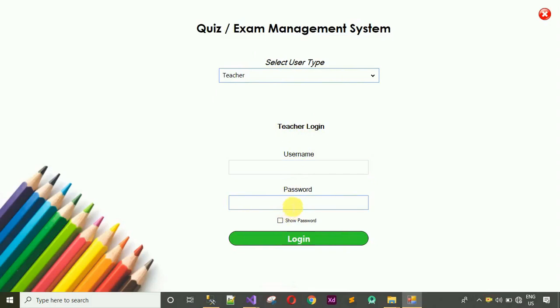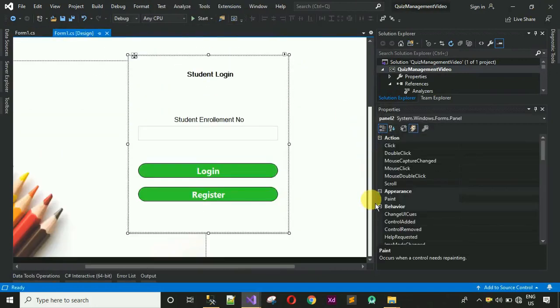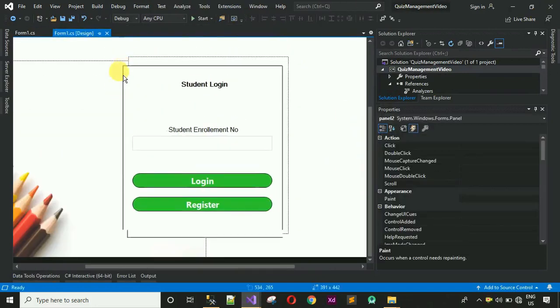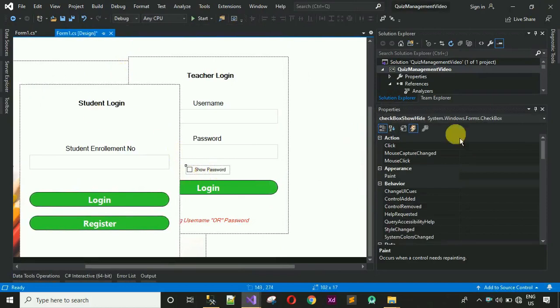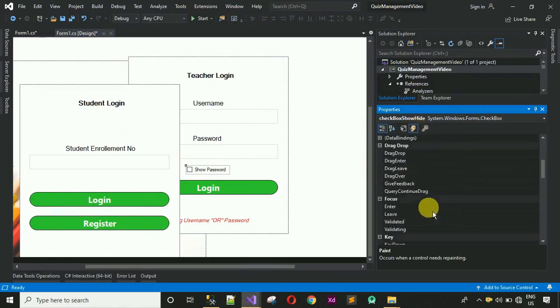After this, we have to change this one, so that when we click on it, this text changes to hide password, and the password inside this one becomes visible. For that, just move back inside this one, move back over here. Let me just drag this, click on this one, select events, and here we have to search for the checked change event.